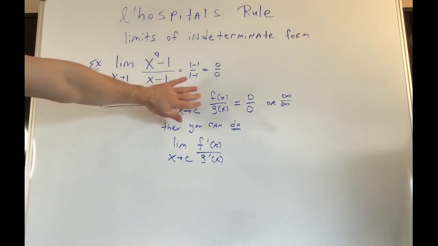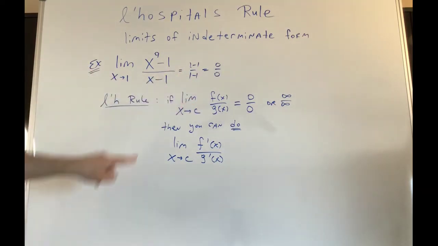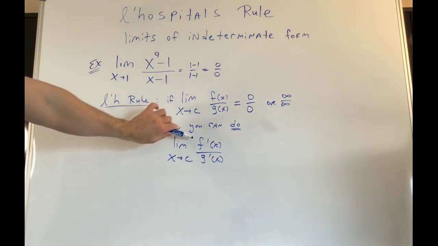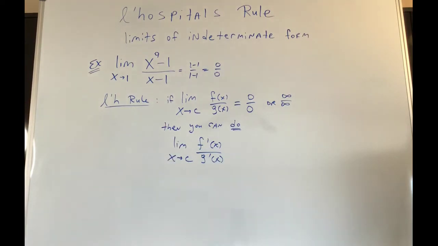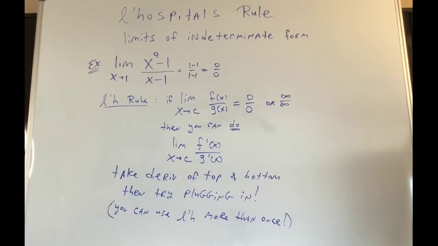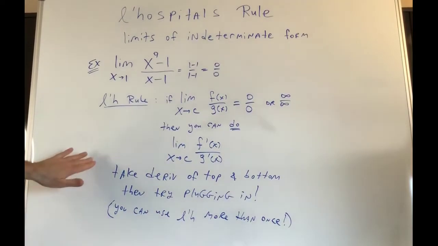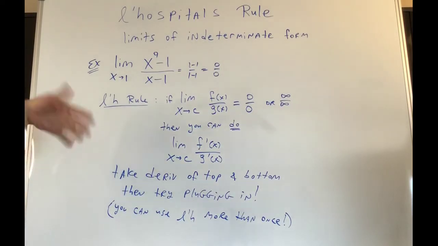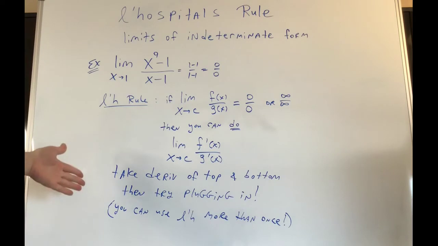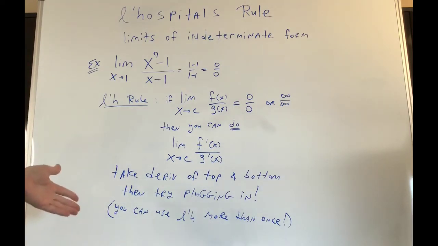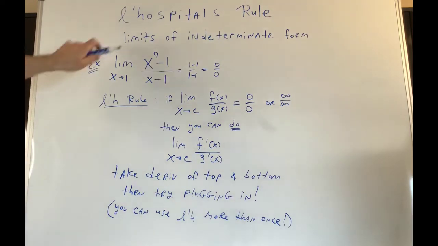So when you have a limit that's a fraction and it doesn't work, you get 0 over 0. What you do is you take the derivative of the top, you take the derivative of the bottom, and then you just try plugging in. It's that simple. So I'm just writing the rule for you. If you get 0 over 0 again, then you do Low-Pee-Tahl's rule again. You take the derivative of the top again, the derivative of the bottom again. You can keep doing this indefinitely, and at some point, it's going to work. You're not going to get 0 over 0, and you're going to get an answer, and that's how you do it. So I'm going to do that for this one.